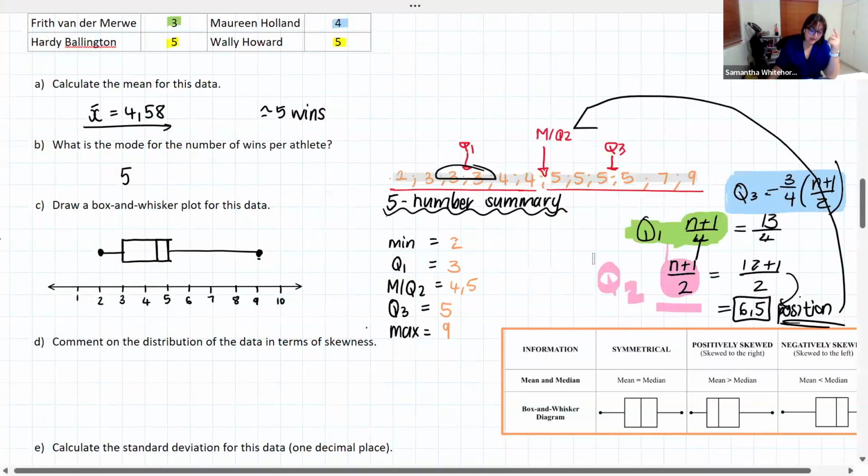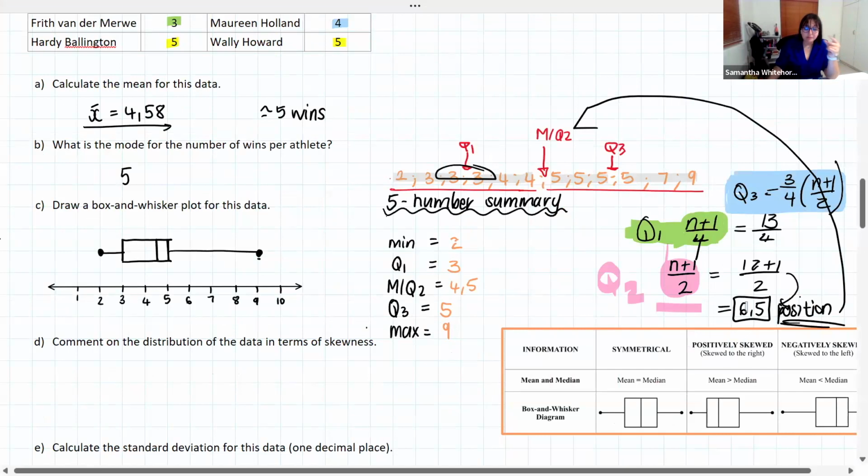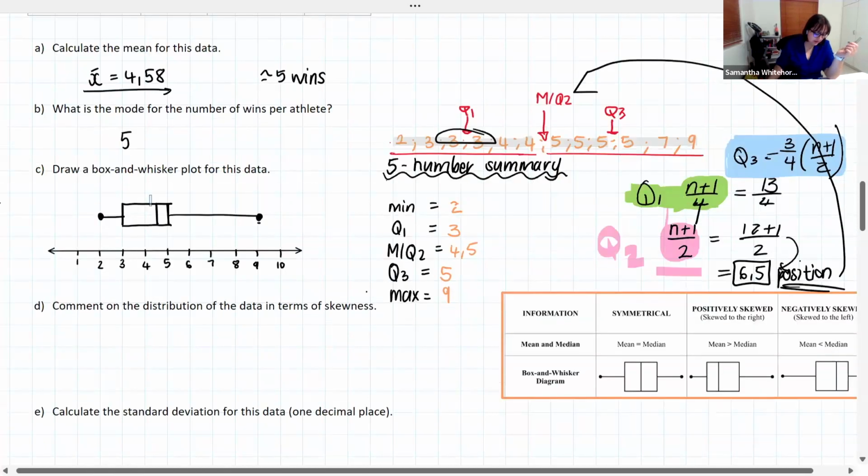Okay. And again, my reason for it is because you use this formula and then you don't actually go and work it out. You figure out what position it's in and you stop. You don't go back to your data set. That's wrong, unfortunately. Okay, you won't get marks.